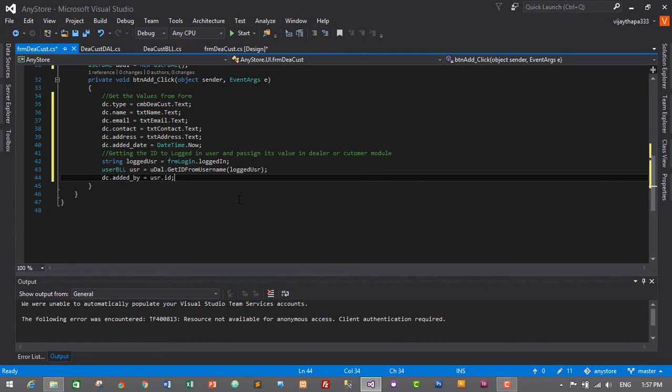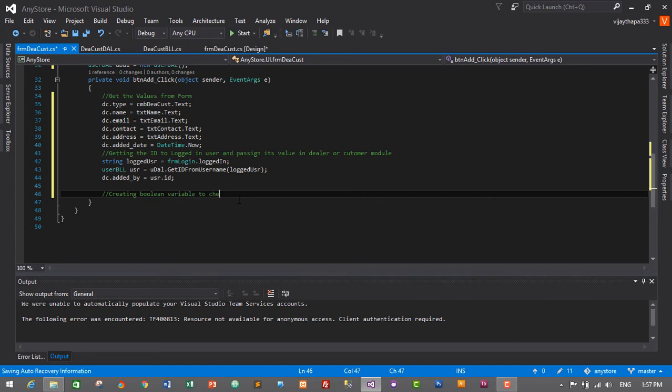So that's it. Now we need to create a boolean variable so we can check whether the data is successfully inserted into the database or not. So creating a boolean variable to check whether the dealer or customer is added or not.